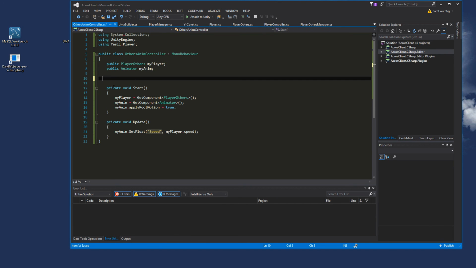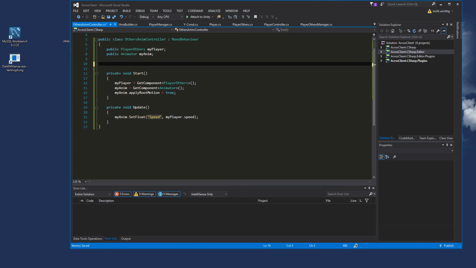So we delete that. In the public void start, we just look for my player and get the component player others. Since we add this other anim controller to our player others object, we just can get the component. And we're going for my anim and get the component animator. And for security reasons, we set the root motion equal to true.